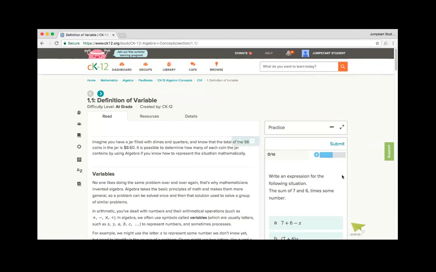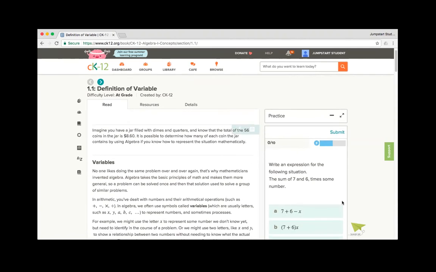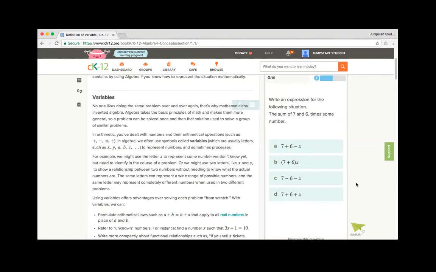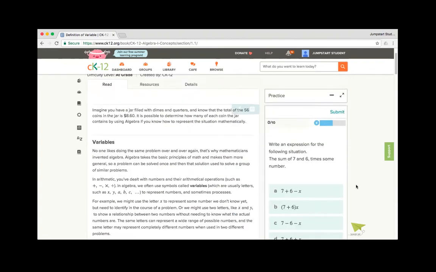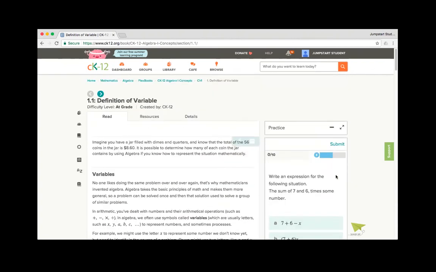So we've actually just started testing out including practice right next to their text. So you might start seeing this practice widget across our concept collections if you're in a student account. And that's the full practice option. It's kind of showing up as if it was on a mobile device of some sort. And if you wanted students to actually do this and see how they were doing, you could assign that matching practice within a CK-12 group.